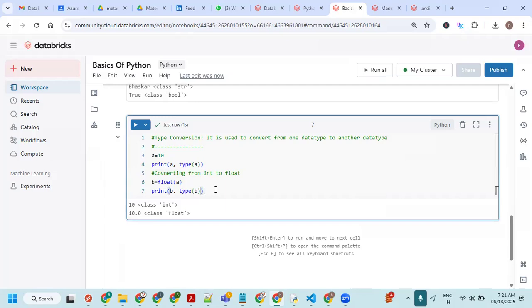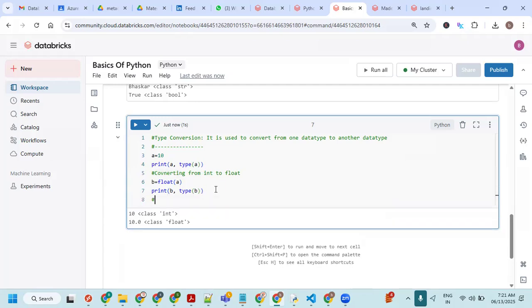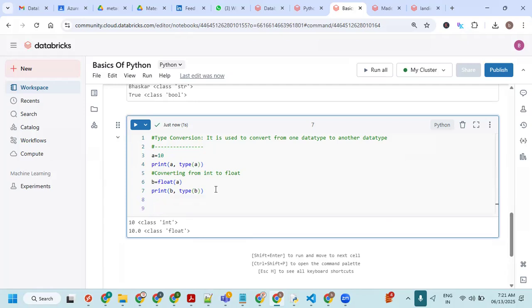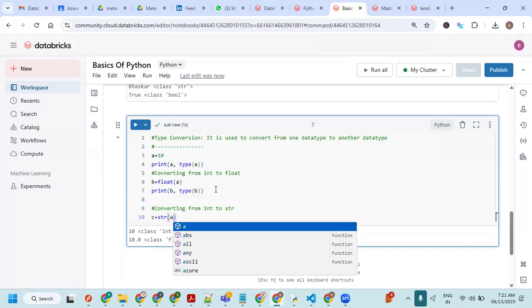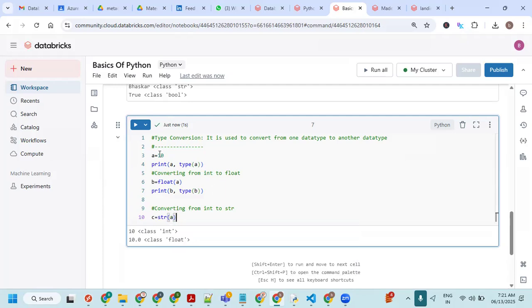In the same way, from int to string also we can convert it. Converting from int to str, so c equals str of a.